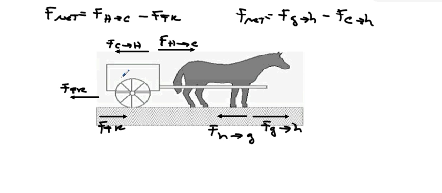Okay, now if we look at what value really is the force of the horse to the cart, well, I'm just going to take that to the other side, and the force of the horse to the cart is equal to the net force plus the force of friction. And that's kind of logical then, right? The horse has to pull this cart and overcome friction. So that must be what the cart is feeling from the horse. So that's pretty logical there, I think, if we think about that.